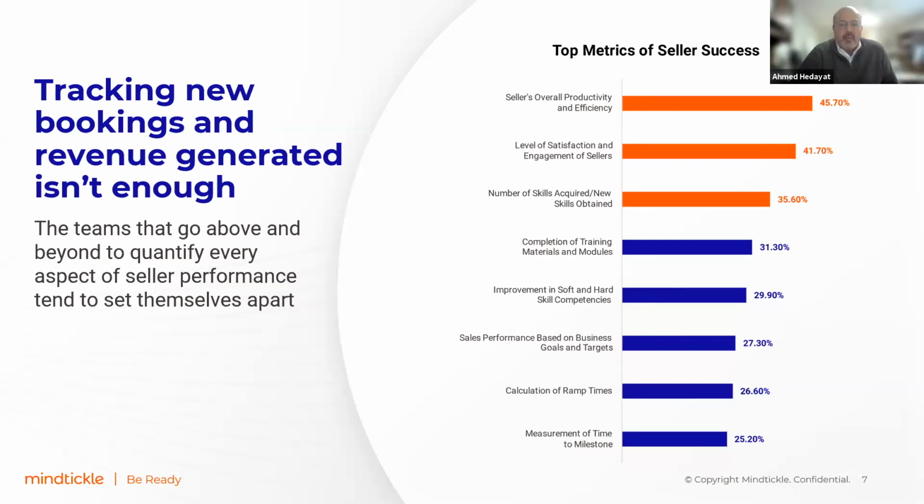Excellent. And then what do you think of completion, just completion on its own versus completion and others? Are we talking completion as far as the 31% there of training? Yep. So the tricky thing with completion rates as far as training goes is that correlation does not always equal causation. So you can complete a training that I've provided to you on pipeline management, but then you hit your quota, and I look at that and say, oh, you hit your quota. I can't necessarily correlate those two together because there could be any number of factors there.